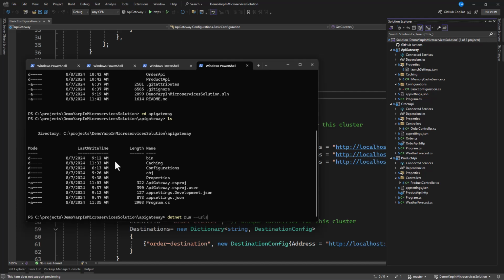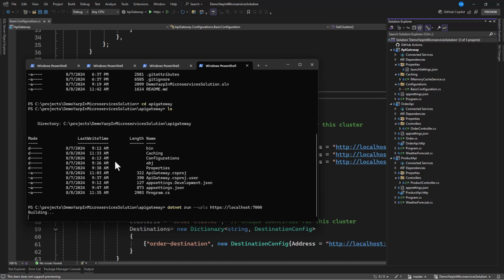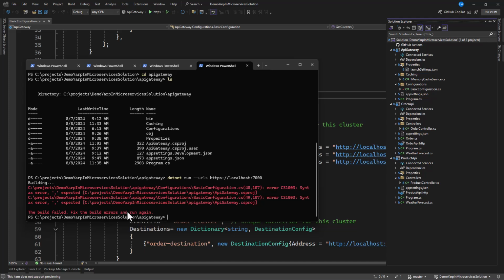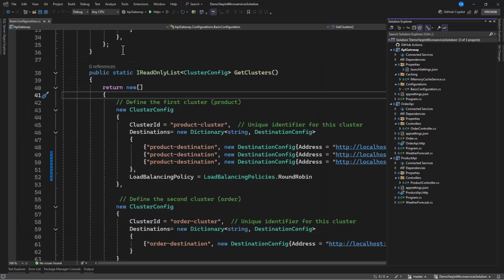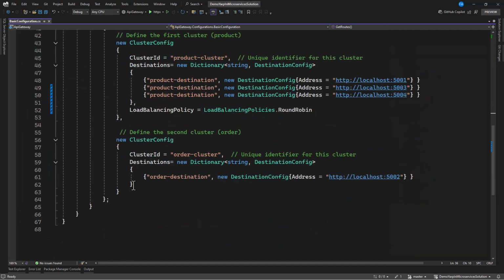And now this is running on the port of HTTPS, and that is a localhost. And do you remember the port 7000? So let's run this. So we have an issue in here, a bit of a problem. We have to fix it. Let's check and see where we need to do that.